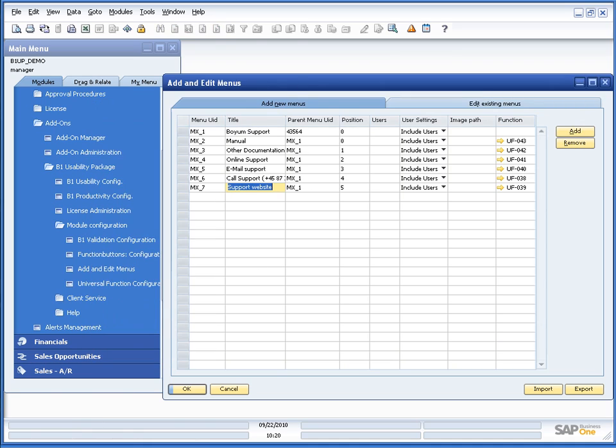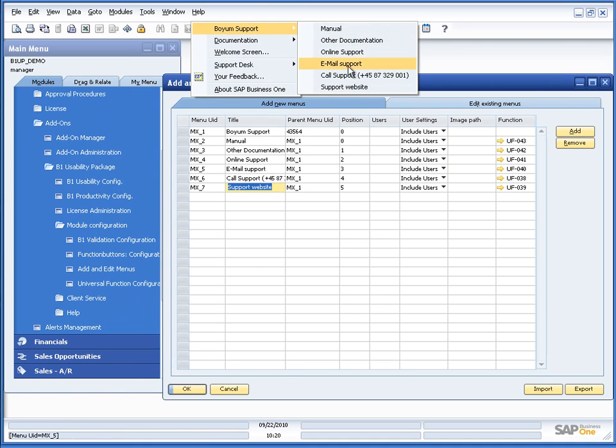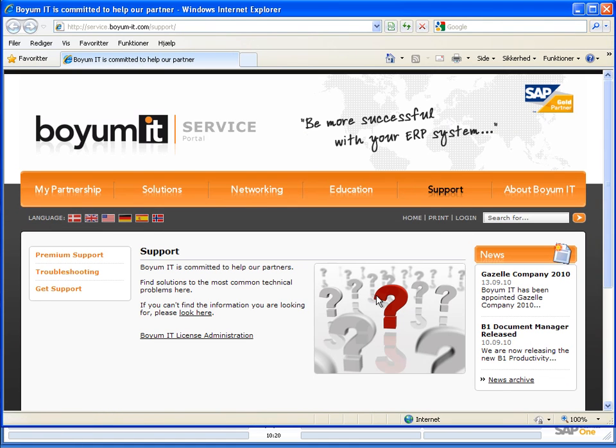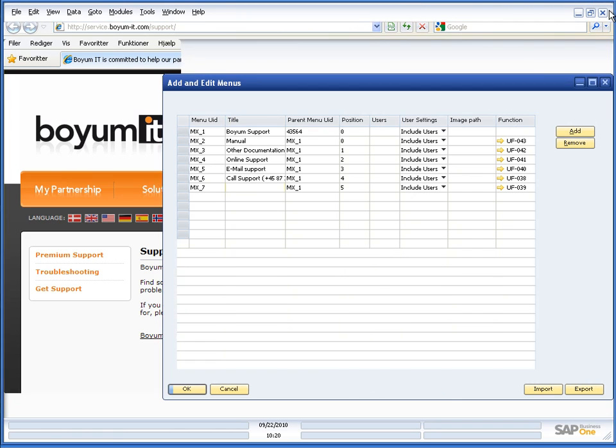So if I go in here, launch that, it will in our case go to our support site where you can get additional support on the product. But again, you can decide where it should go.